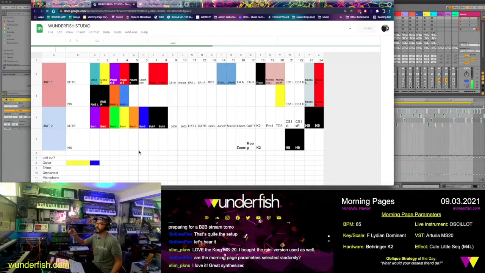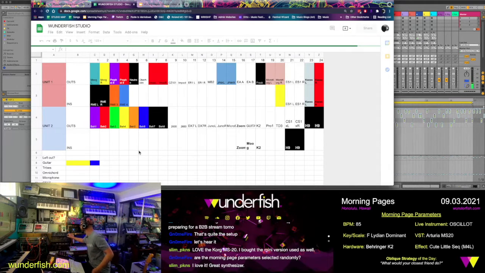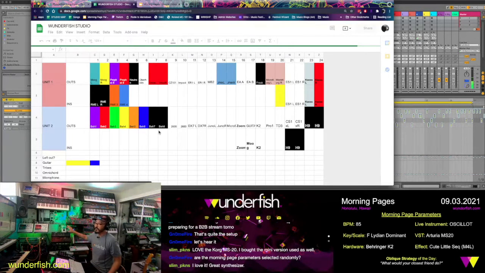I haven't updated it in a while. Right here, this is the MS20, the emulation by Behringer. I'm still waiting for this document to load, but I think I'm dropping a lot of frame rates right now.